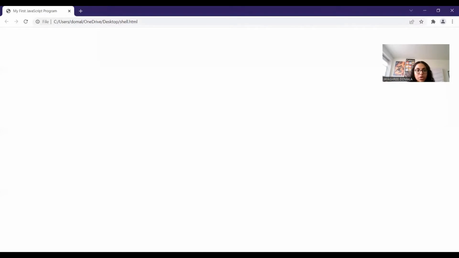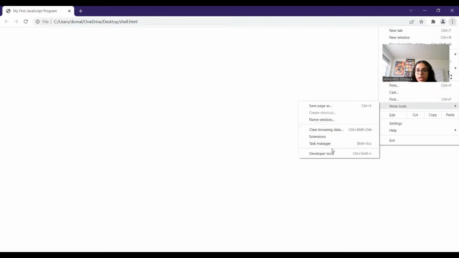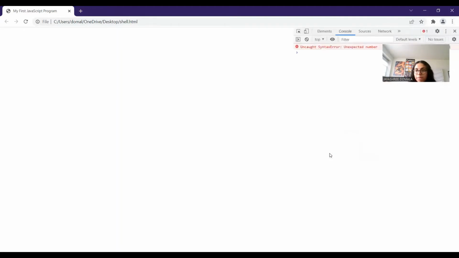So, okay, still we don't get any result. So probably something is wrong. Another way of debugging is you can go to the settings, and under more tools, open developer tools.